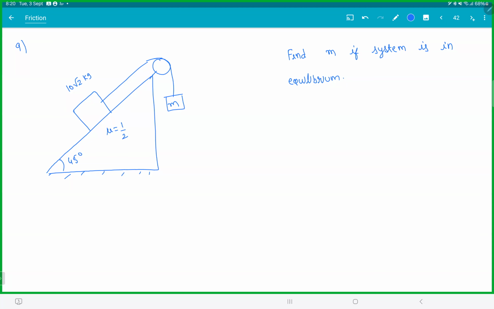One thing I'll tell you, remember this: whenever you hear the word friction and equilibrium, it's a trap. Keep that in mind. You hear the words friction and equilibrium, you should be scared. Let's try. You guys do it. Right now, don't be scared. After I give you the answer, you can be scared. It's nothing big, just a small thing. This problem will really show you why friction is a rogue. Let's go. 2 minutes.